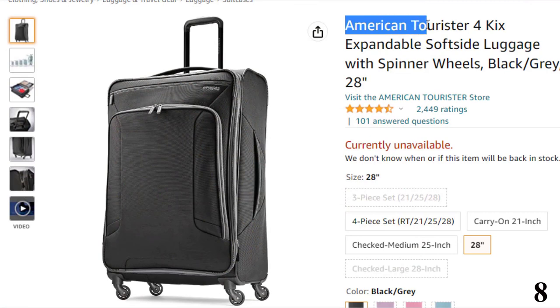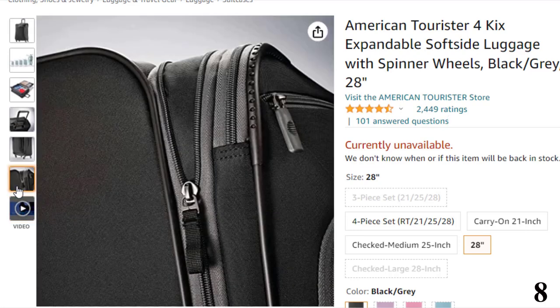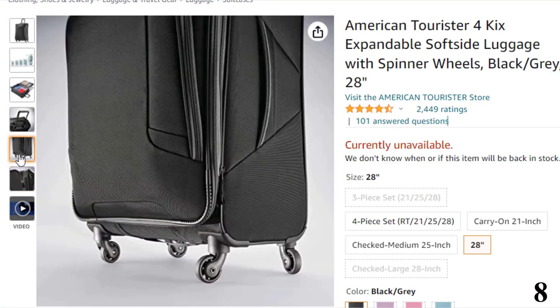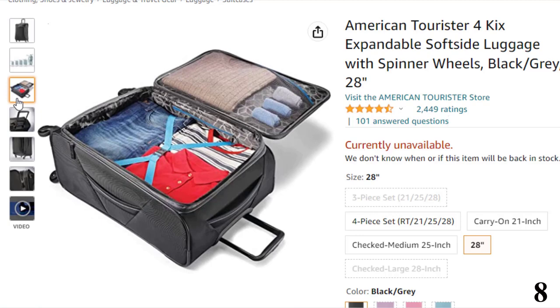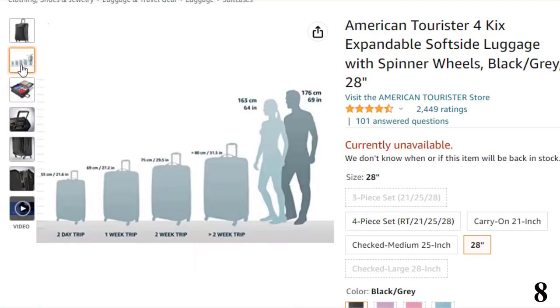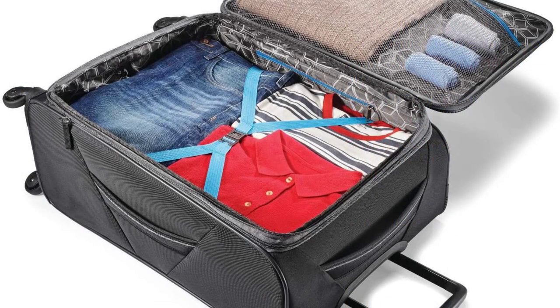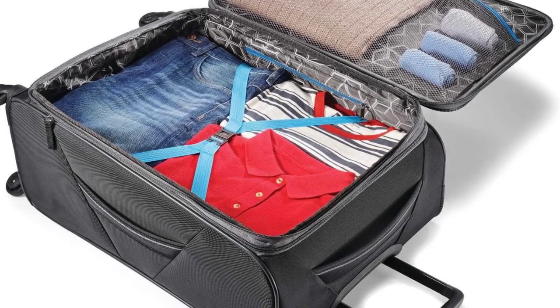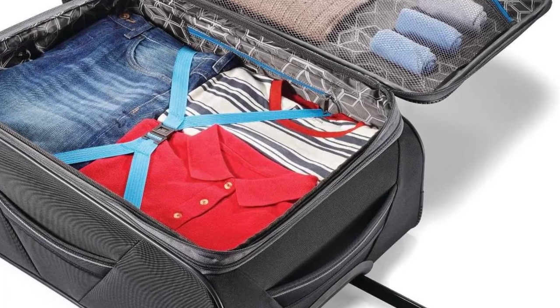Number 8: American Tourister 4Kicks. If you need lots of room to pack all of your belongings but don't want to compromise on style, this large soft-sided suitcase could be everything you dreamed of. Also available in 21- and 25-inch options with a matching under-seater, the 4Kicks range offers American Tourister quality in soft yet incredibly durable packaging. With the ability to expand an extra 1.5 inches, this case has a large interior packing compartment, a modesty pocket, a blouse pocket door panel for smaller items, and crossed compression straps to keep clothes neatly organized and free from wrinkles.